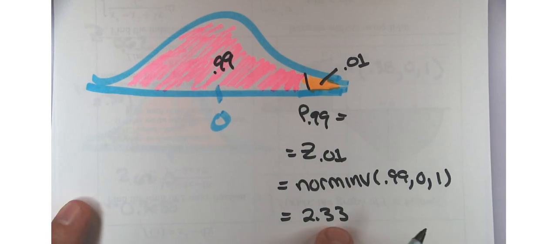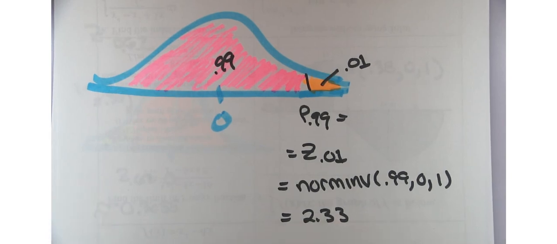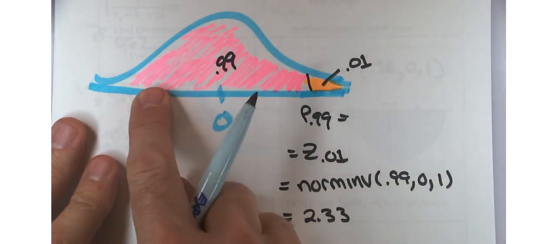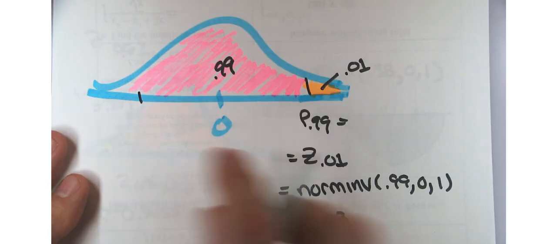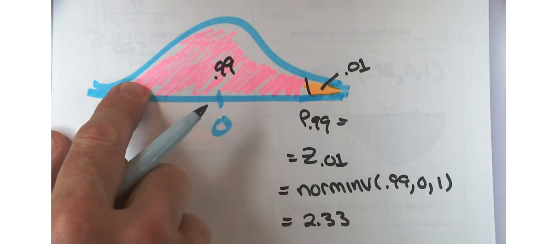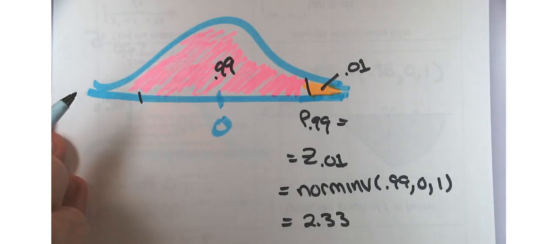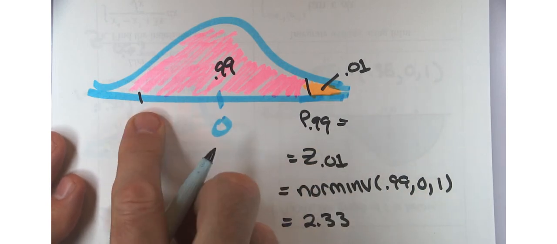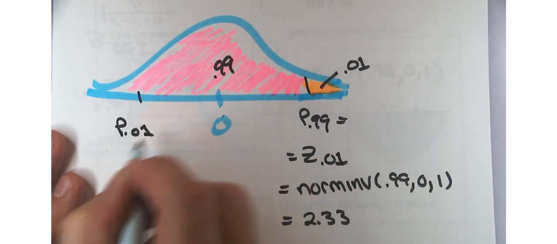Could someone double check me? We're getting about 2.33 there. Amy? Is it just 0.99 or 1 minus 0.99? If you did 1 minus 0.99, you'd get 0.01. That's kind of an interesting question here. You'd get negative 2.33, finding the area with 1% of the area in the left tail. So that value would actually be the first percentile, P sub 0.01, or Z sub 0.99.